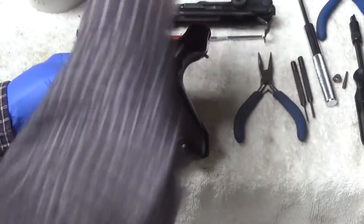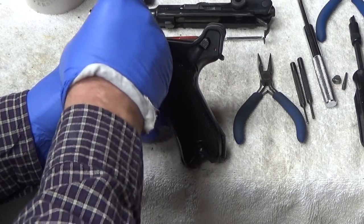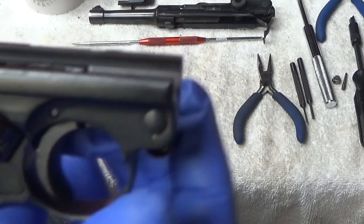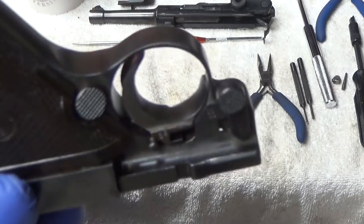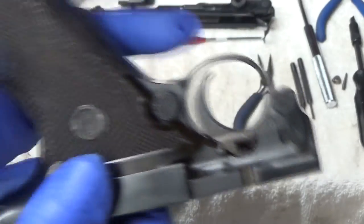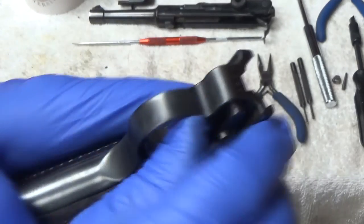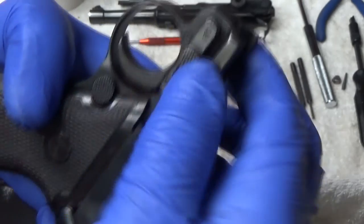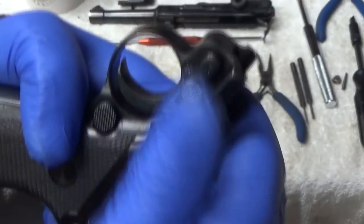Here I am back on the bench. I will fit this back in place, see if it works. So there it is, flush on the other side. And put it in the unlock position. Gosh, I can hardly move it to the lock position. Yep, there it is to the lock position. It's definitely firm. And unlocked, locked, unlocked, locked. Okay, so there's definitely a difference there.